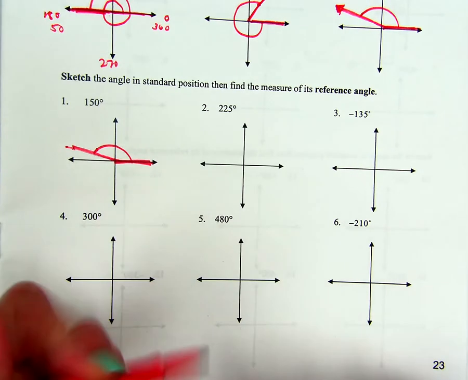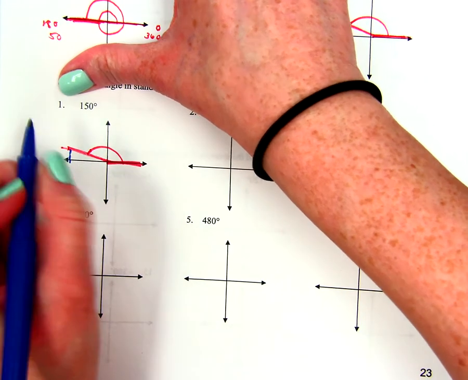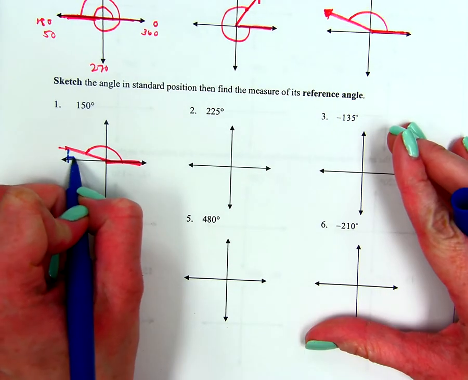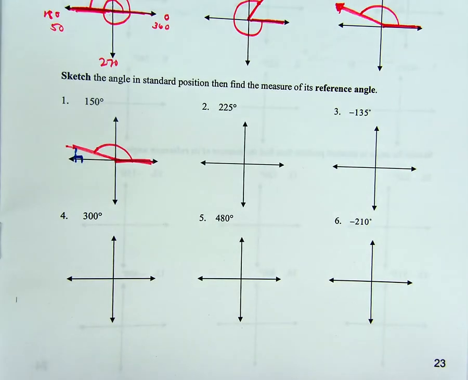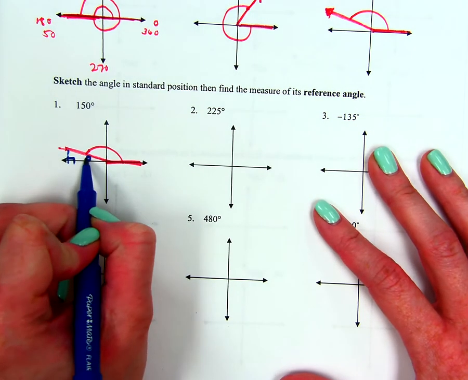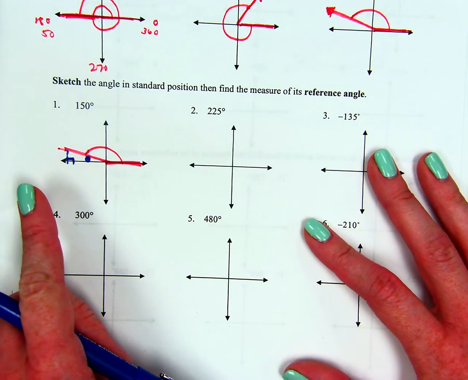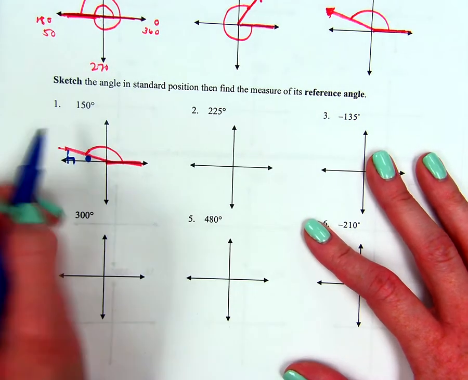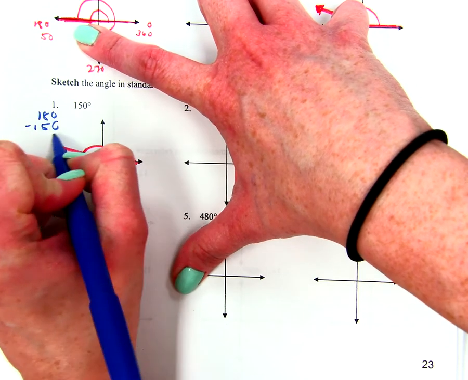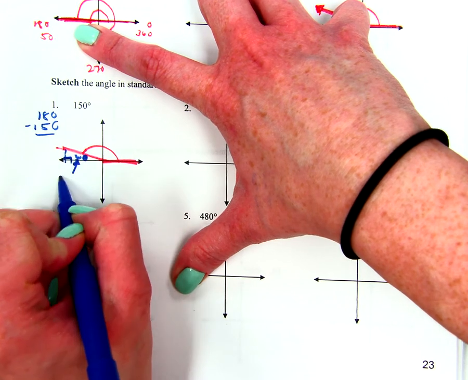So actually I'm going to switch colors so you guys can see that. So right here, and like I said, I'm going to make that a right triangle there. So now I'm going to measure this angle right here. So I'm going to take the full amount that I have, 180, and I'm going to subtract 150. And I'm going to get 30 for what's in here. So my angle in here is 30 degrees.